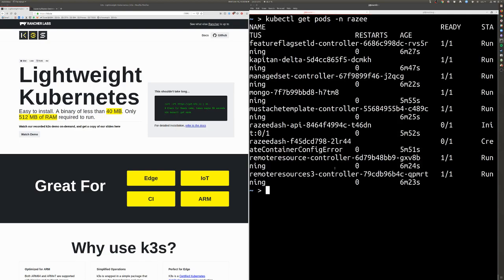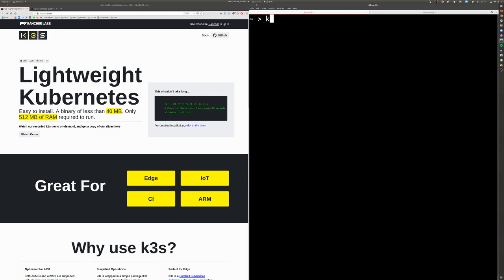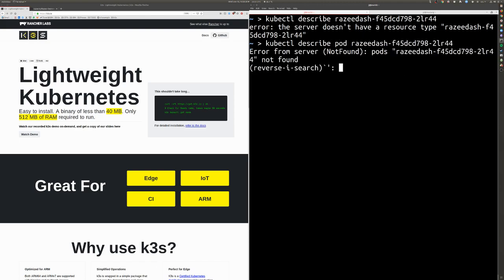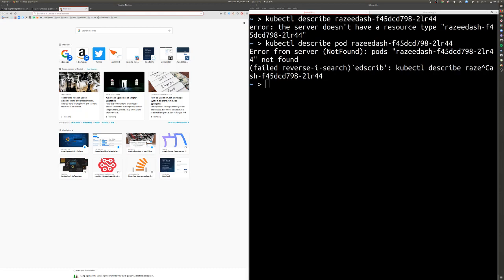And it is still config creating error. Okay. So kubectl describe pod. Describe. Oh, jeez. Why am I forgetting the commands?